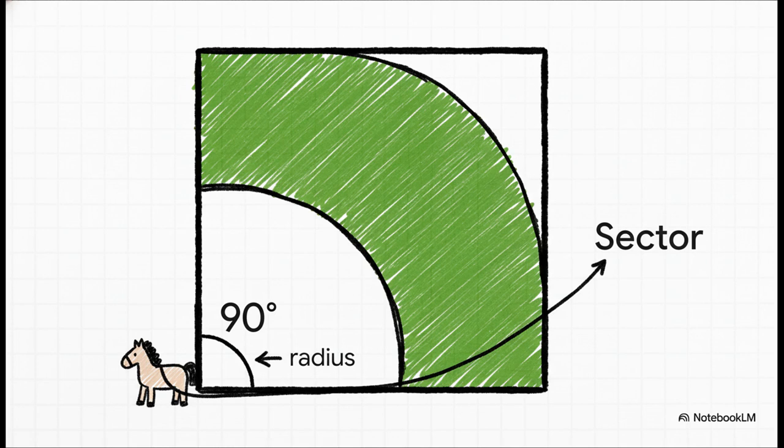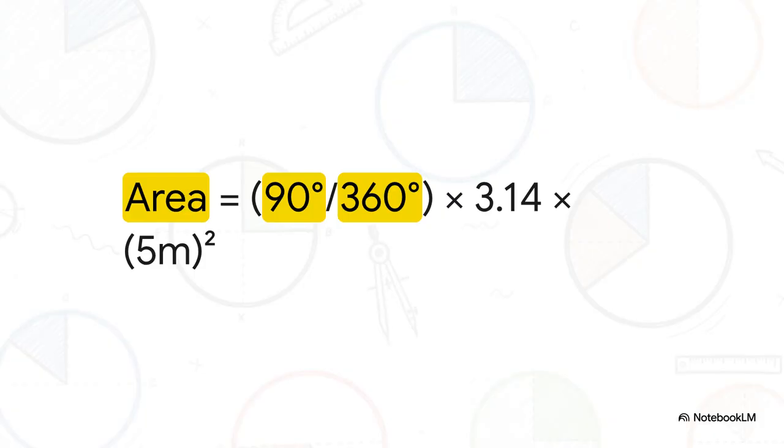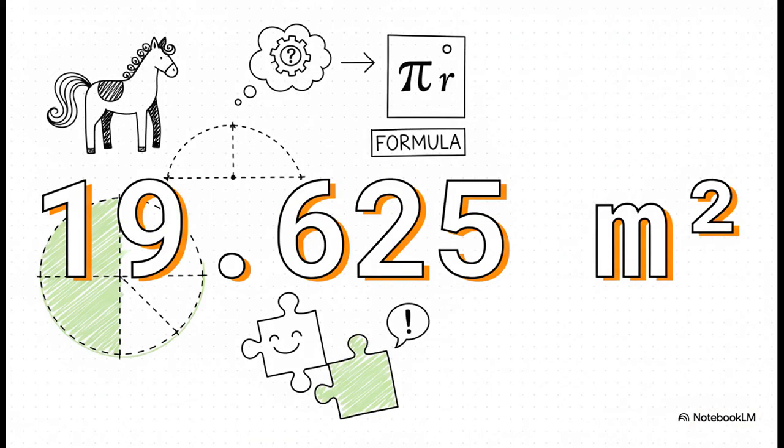Okay, the horse is tied in the corner of a square field. So the angle it can graze inside the field is a perfect 90 degrees. That's our theta. The rope is 5 meters long, so that's our radius. And the shape of that grazing area? Well, now we know it's a sector, a quarter circle, to be exact. So now we just plug our numbers right into that formula we found. The area is 90 over 360, which is just a quarter, right? Times pi, which we'll call 3.14, times our radius of 5 meters squared. And the answer is 19.625 square meters. That's it. That is the exact grazing area. No more guesswork, just a clean, precise answer. And it's all thanks to our formula.